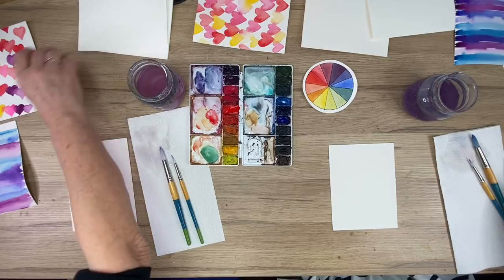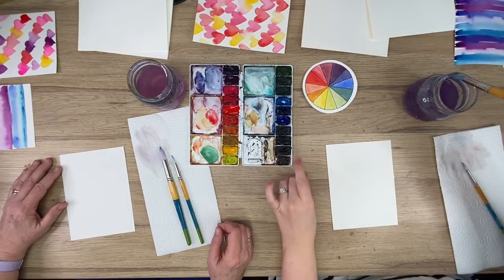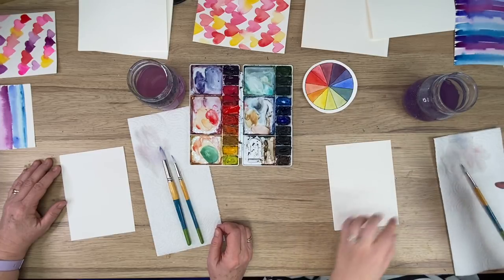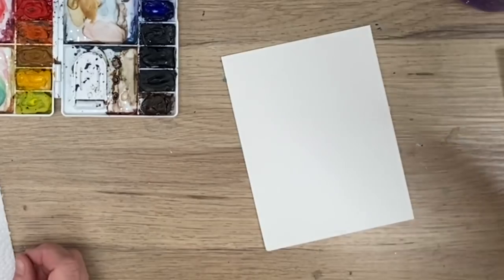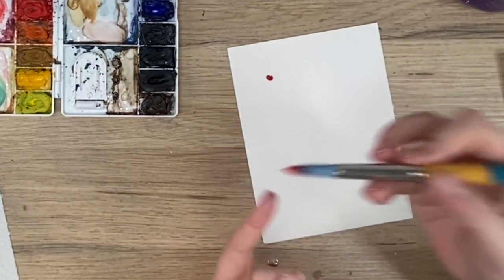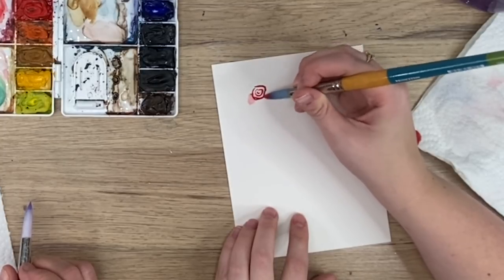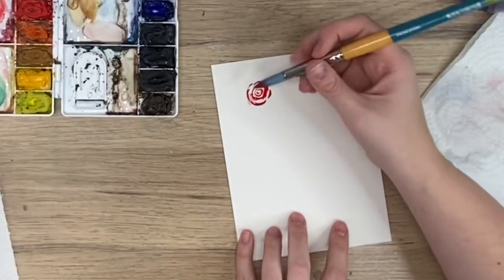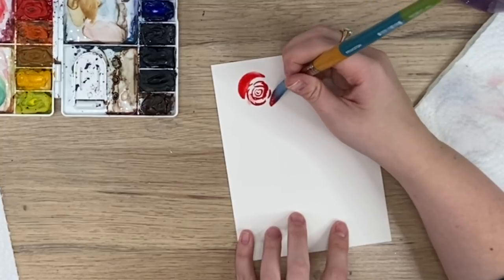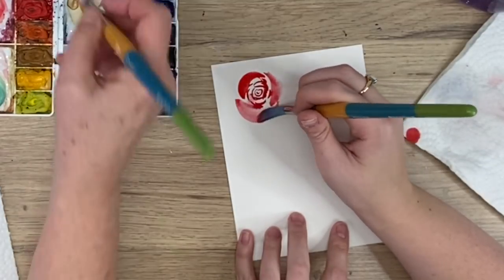Okay, so the last one we are going to do are flowers. We're going to try and make them easy — you've done flowers how many times? One time before. So don't get down on yourself. Watch me first, and it doesn't even have to look like a flower because we're going to cut a heart out of it. You just want curvy shapes. When in doubt, do the C curve. So I'm going to take my red and start off by doing squiggly circles with the tip of my brush, then use the belly of the brush with light pressure, heavy pressure, light pressure to do C curves going around for roses. Leave some white space — the trick is learning to leave the correct amount of white space.